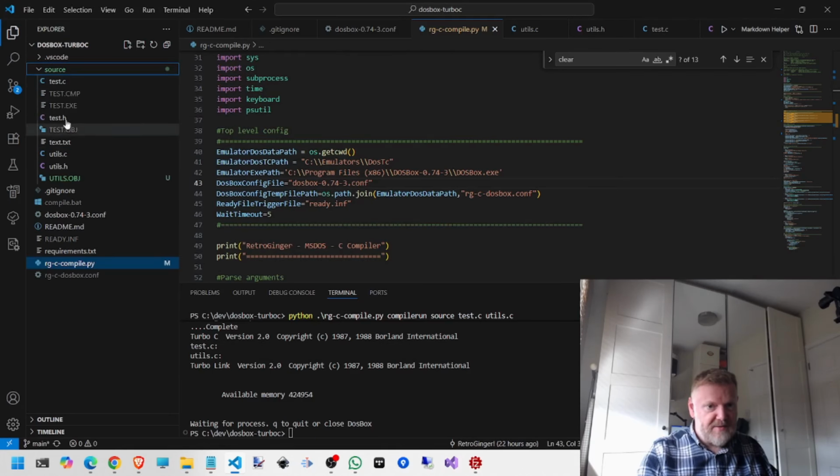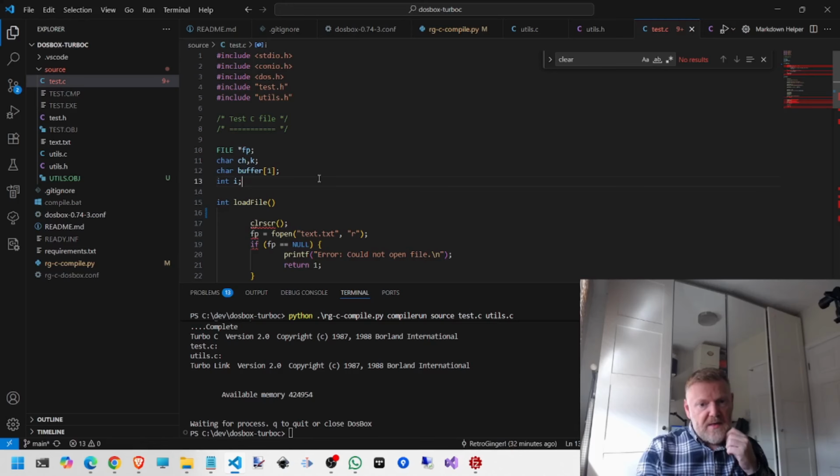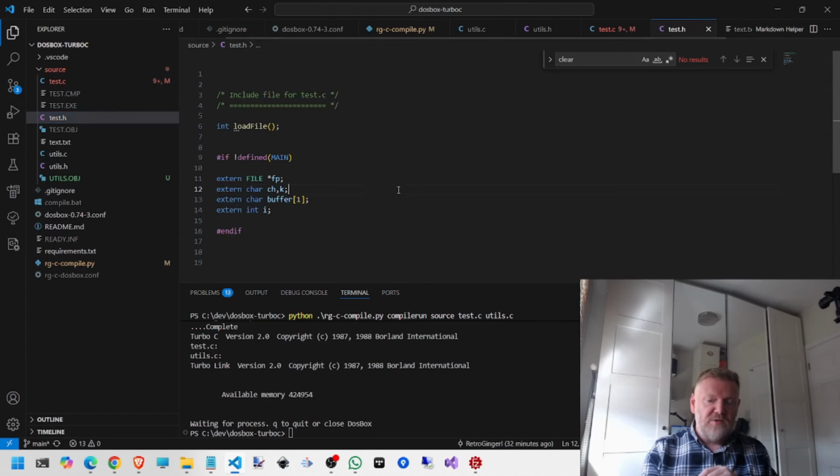So let me just show you quickly before I stop this. Breaking things. Breaking things shows you stuff. So if we go in here and I break that file, okay. Notice that this is a very simple set of tests, but it's not simple structure in some ways because it's not just one C file. A lot of examples have one C file, but this is test.c, and then there's an include test.h there, which includes this stuff, some externals, and there's a load file method.